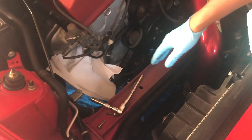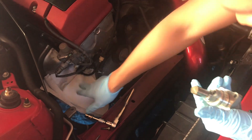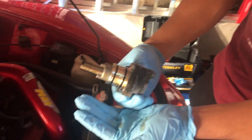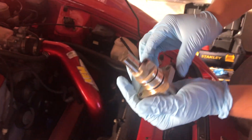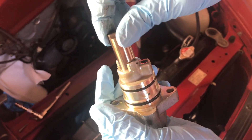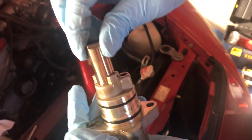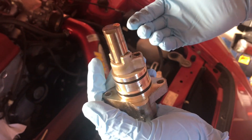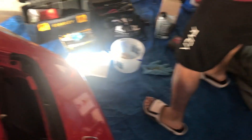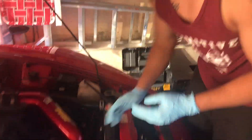Make sure you put down some paper towel or something that can soak up the oil once you remove the tensioner. Mine was actually pretty easy to remove — I just applied a little bit of pressure. Be really careful when you're taking it out so the pin doesn't fall out. You can see it can pull out pretty easily, and mine seems really loose — that's another sign it was pretty bad. Now that it's out I can get the new one ready.